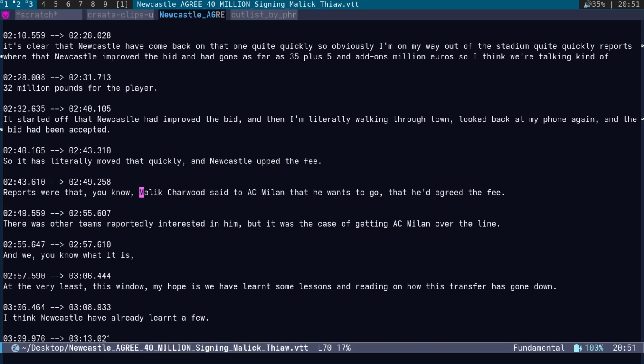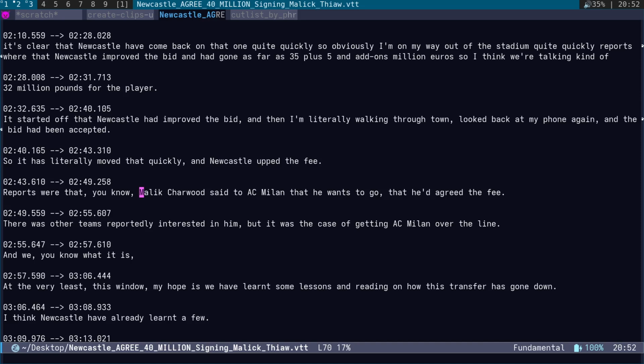So it's just something I thought might be useful for work purposes. You've got a long video you want to process, or maybe you just want to pull something out of a video for use in YouTube or whatever, a clip. Rather than having to watch the whole video and then go through with a video editor and manually cut it up, that'd take quite a while. So this is a much faster way of doing it.